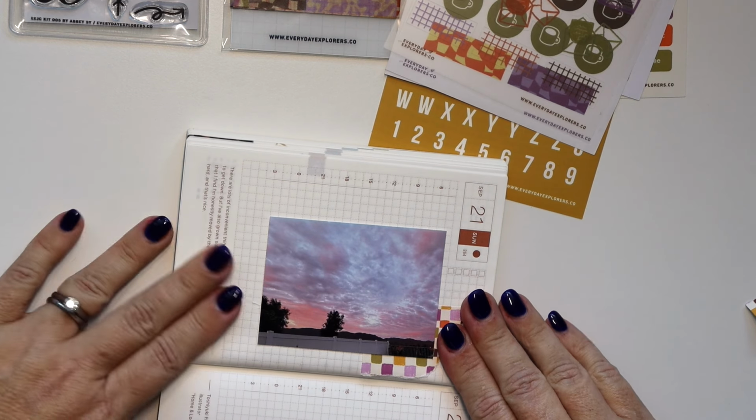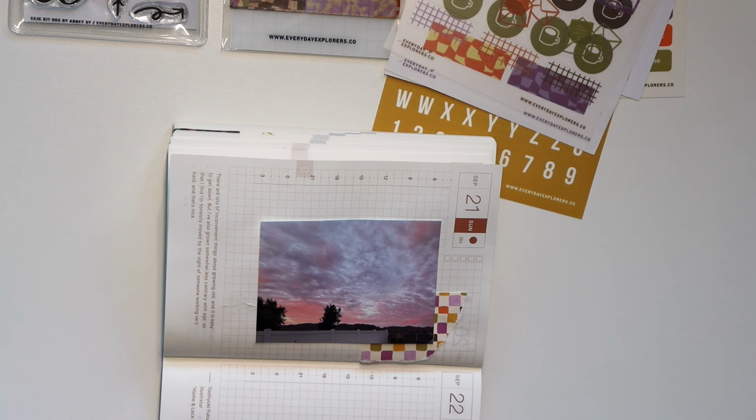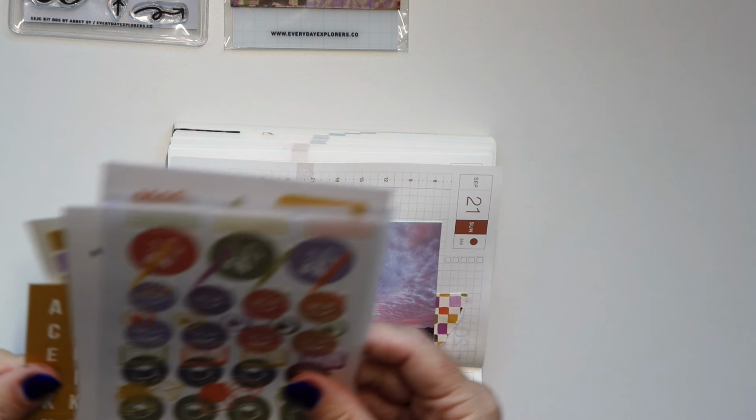Okay, there we go. Now we can start over, right? We didn't even just do that. Okay, so now what I want to do is, how should I say this, add some bits and pieces and layering and all of that. So I'm going to go through here and look at the things that I want to include.